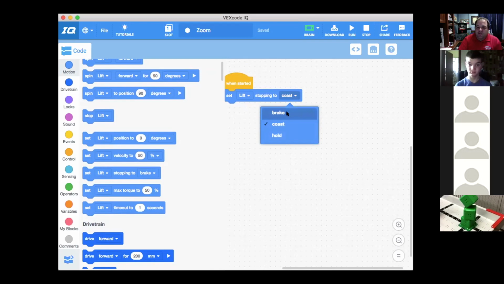This is also very important: brake, coast, and hold are commands your students definitely want to use. And if they're first getting into programming, this will be one of the things that they'll miss and won't quite understand. Say I do a lift to lift a riser up, for instance.